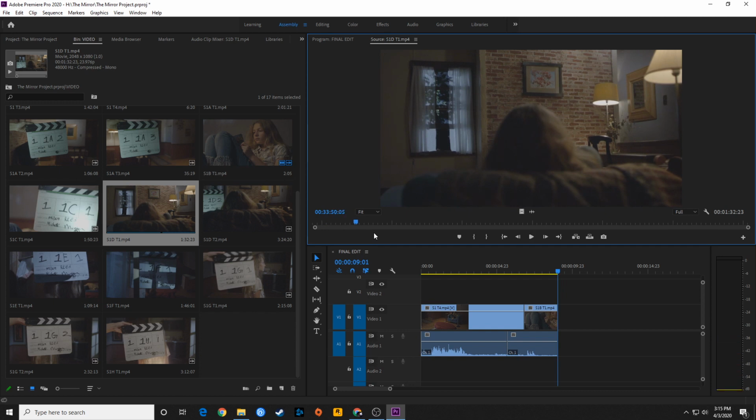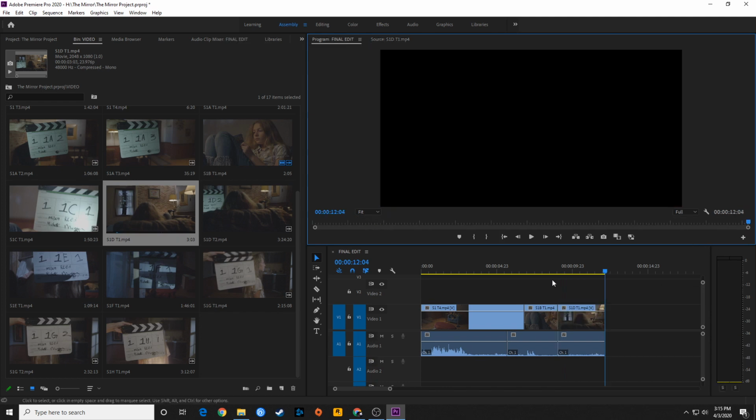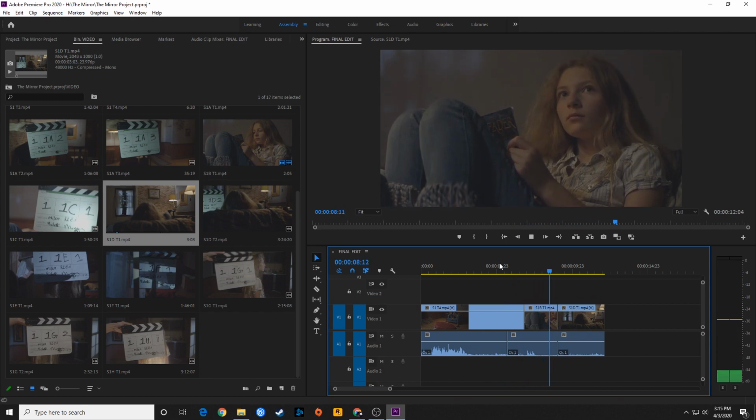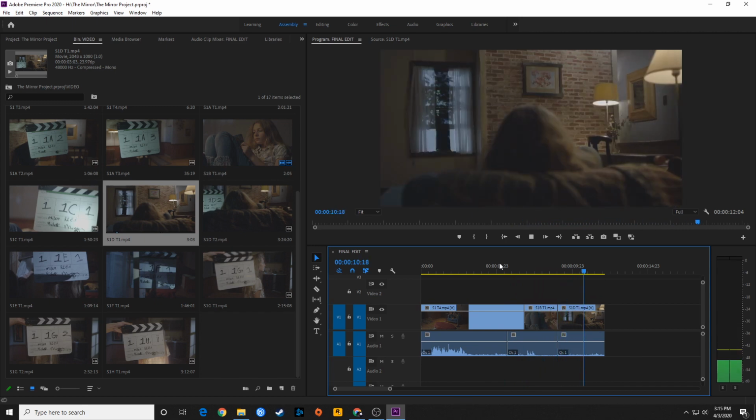So we can just have her sitting there looking at the window, and then she gets up. So I'm just going to go right there. In point. Out point, period. So this is what it'll look like. So you hear the knock. She looks up. We go over the shoulder to show what she's looking at.